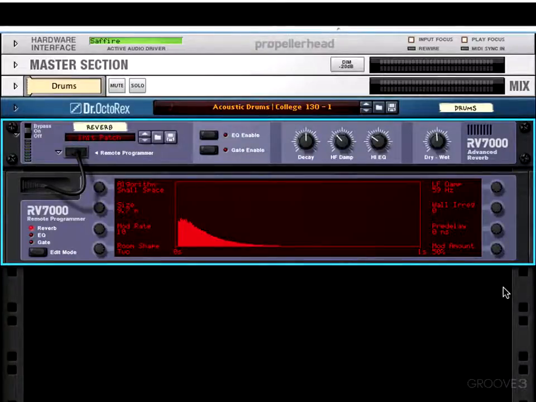We've been hearing it all the way up, and you can hear the stark difference. While it may be useful for some creative applications, in the realm of realistic reverbs, it's not really something that we would want and is not very musically pleasing. Let's turn it up to about halfway and hear the difference now. Much better. Turn it up to full and we get a much less springy reverb.